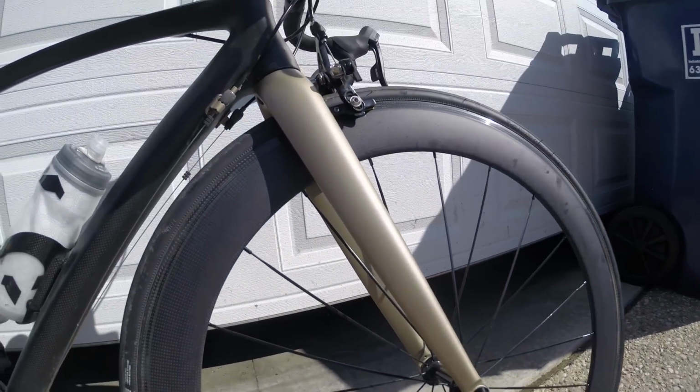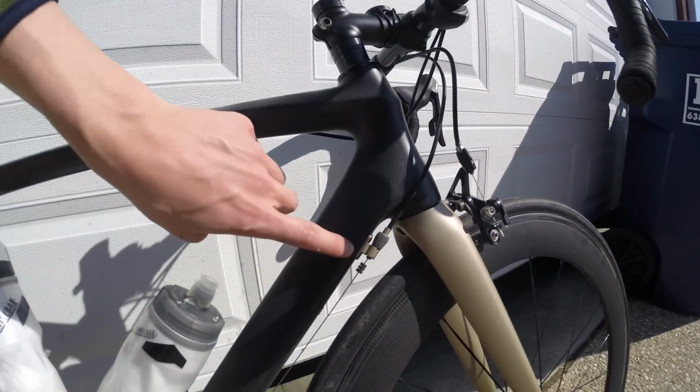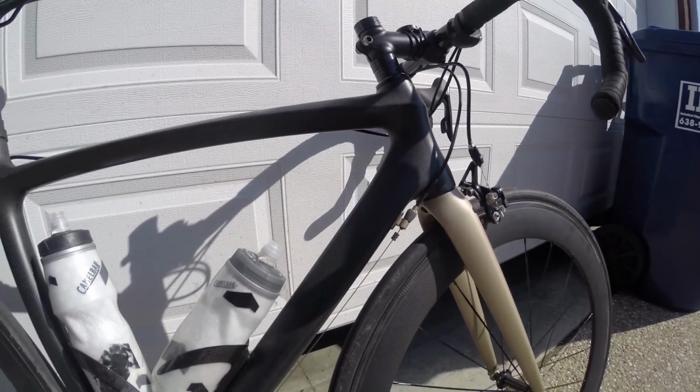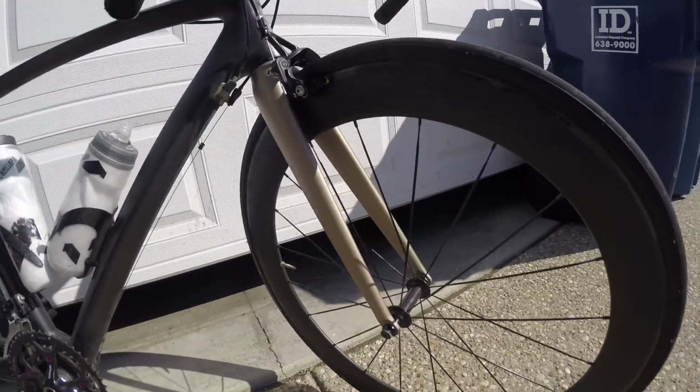Of course, last time I did the entire bike, and this is the fork to show you how I did it. You can still see I left some Plastidip on it last time on the brake cable holder. And there it is. It's just that easy.